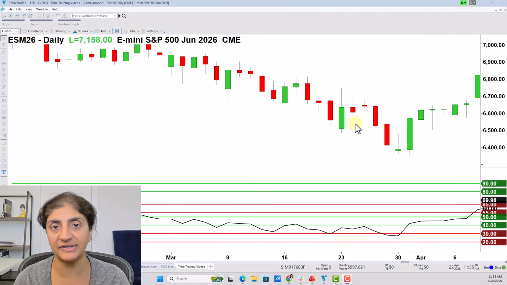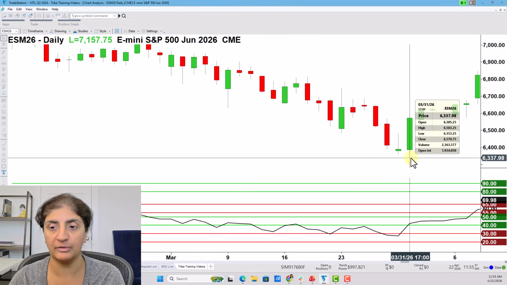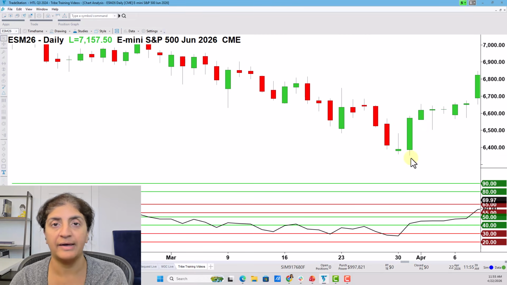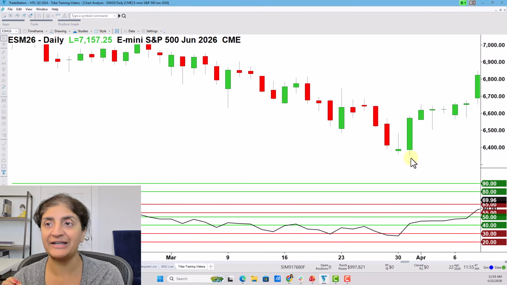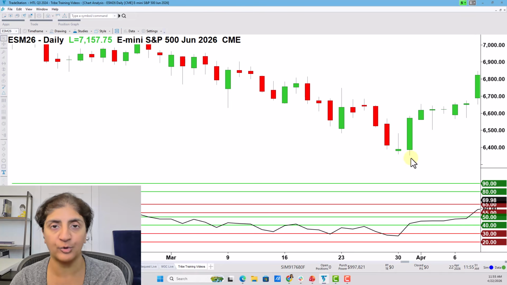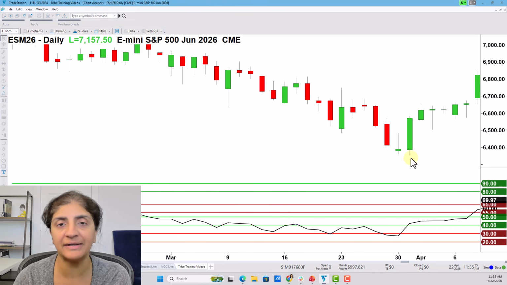All right, so the first thing that I do when I'm trying to navigate steep action is I look at the low or high that started the move. So in this case, that's a low. Here on this chart was March 31st. Now, where you connect your trend line is the next most important thing, okay? So what I learned when I was starting to learn to trade with my late father is that the actual action is most importantly anchored to the price area that created the next move.